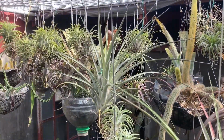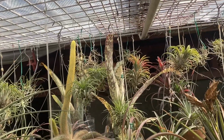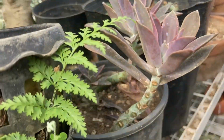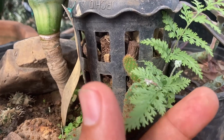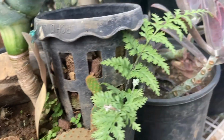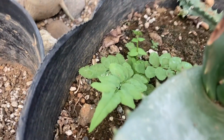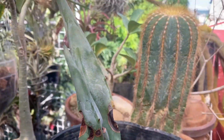This area of the garden is covered under a UV film and a single net. So it's a growing area for both air plants and cacti, some succulents. And the weird thing here is I'm growing ferns together with the succulents. So now I'm not sure if I'm really growing them under dry condition, because as you can see there are a few ferns growing around together with the aloe.